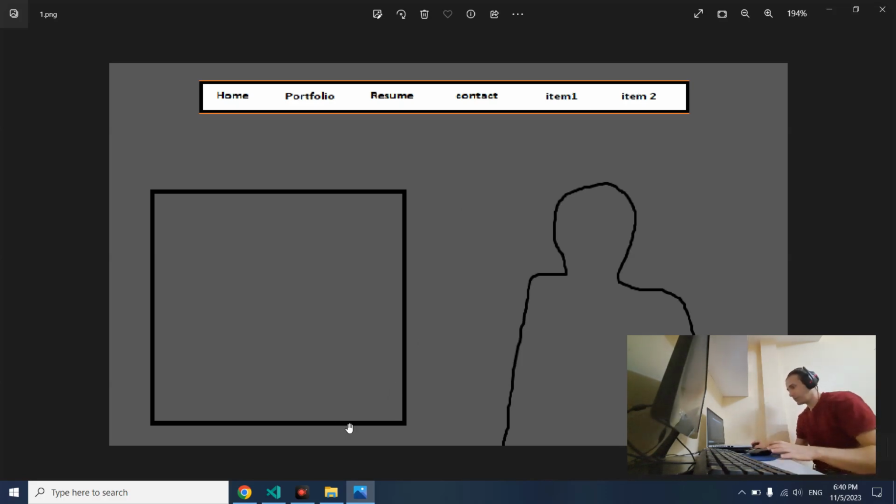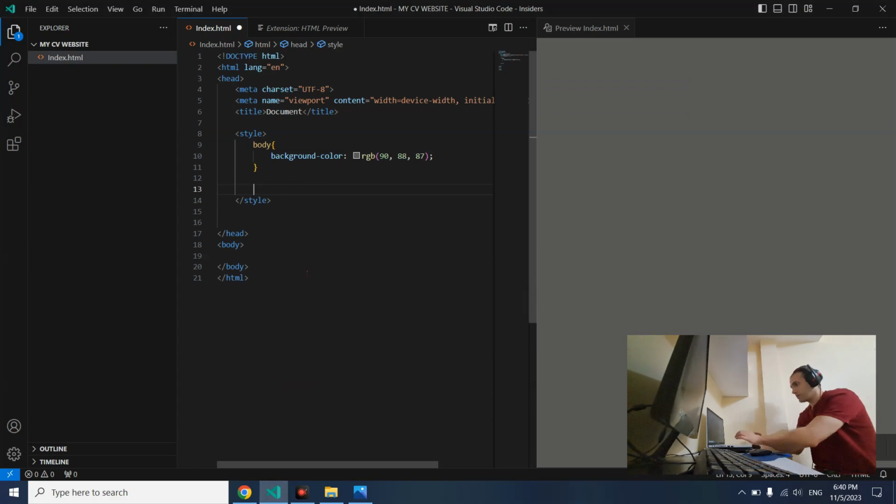Let's create this one. In the body tag, I have to create a div tag, and inside the div tag I have to create a tag called UL.